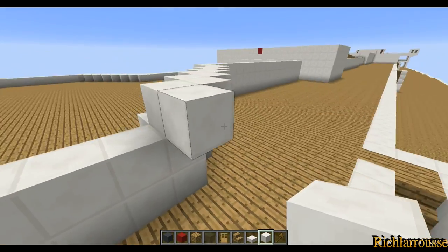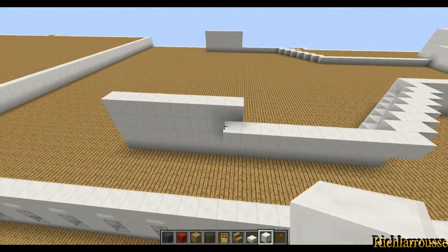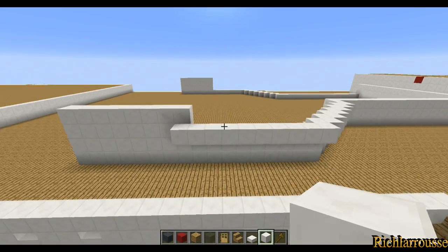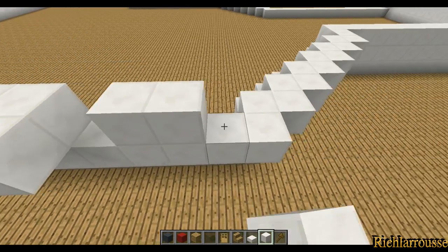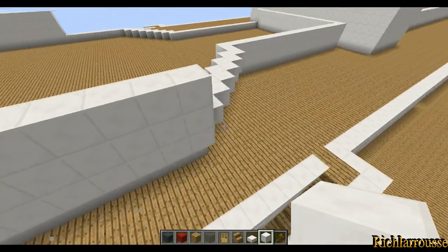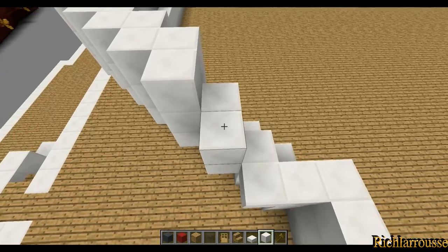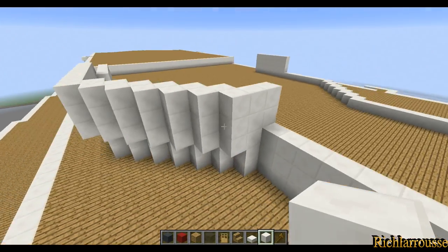And then on the outside edge, you just want to build 1, 2, 3, 4, 5, 6, 7, 8, 9 to connect to the rows of 8 there. And then you increase that in height to 3 high. So the overhang is 3 high. So build this 3 high along the sides. Like so, minus that block. And the rows of 2, increase them to 3 high. Like so, so it should look something like that.